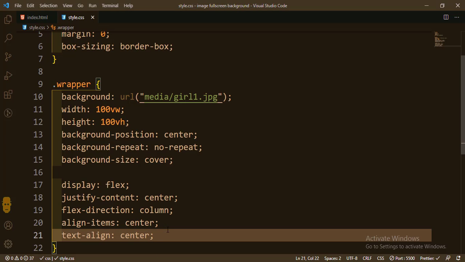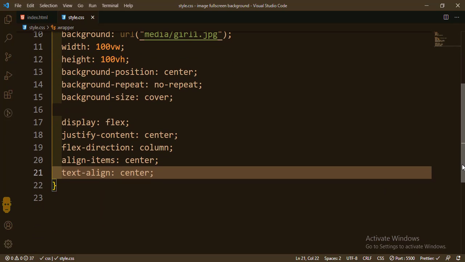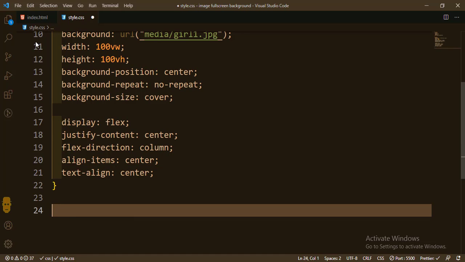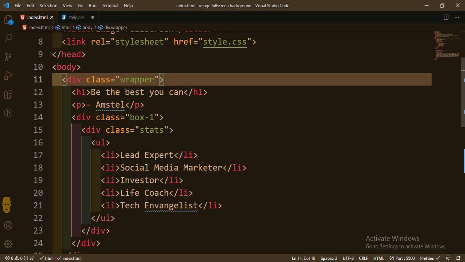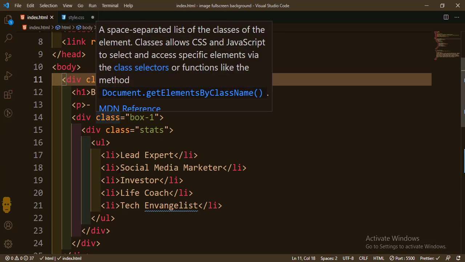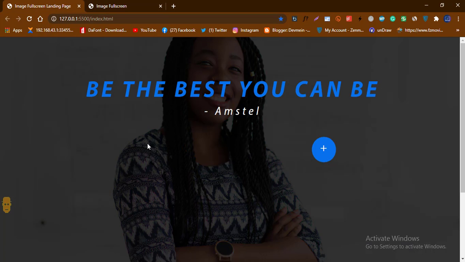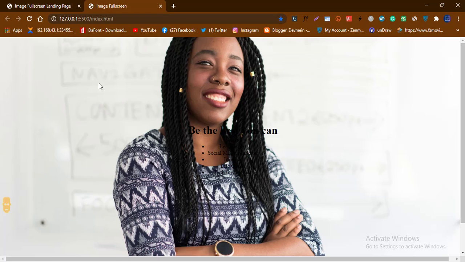Now the next thing I'm going to do is scroll down here and target the next thing I will need to target, which is actually the before and after. We have this thing positioned at the center, so we need to create this dark overlay you are seeing here. As you can see, we have this dark overlay here that makes the image look a little bit darker. If I click here, you see this thing come up here. So we have that dark overlay. What we want to do now is to see how we can create that.